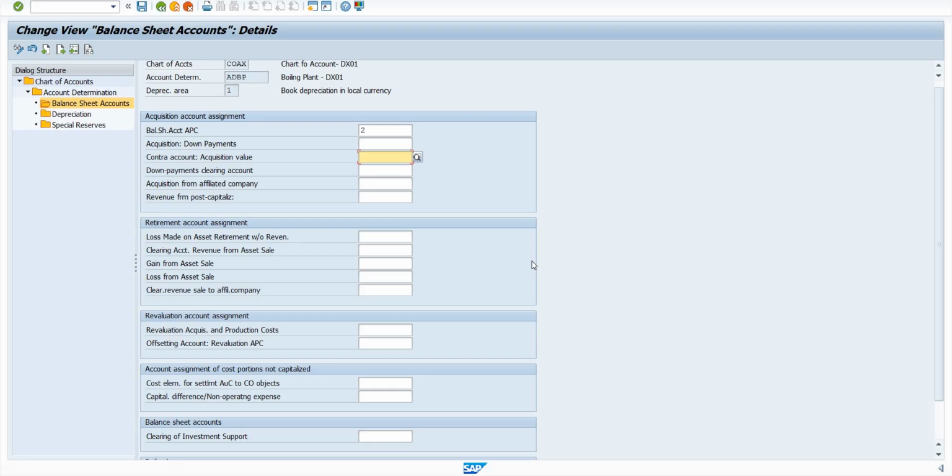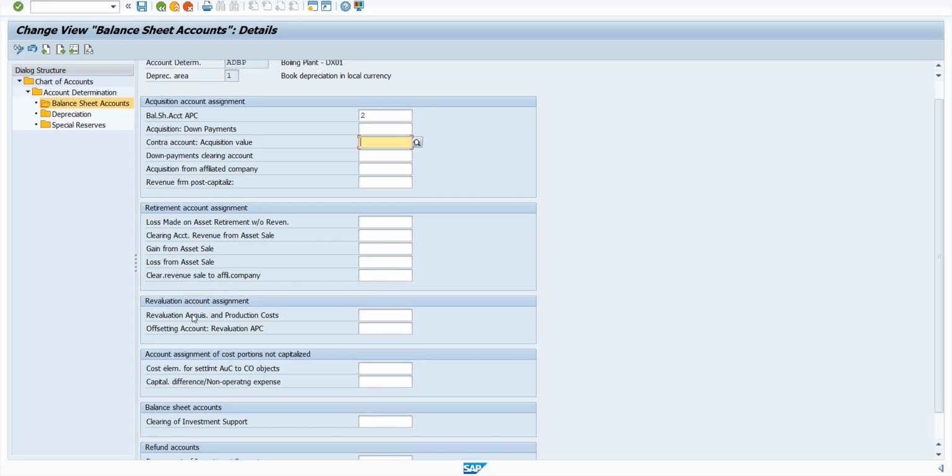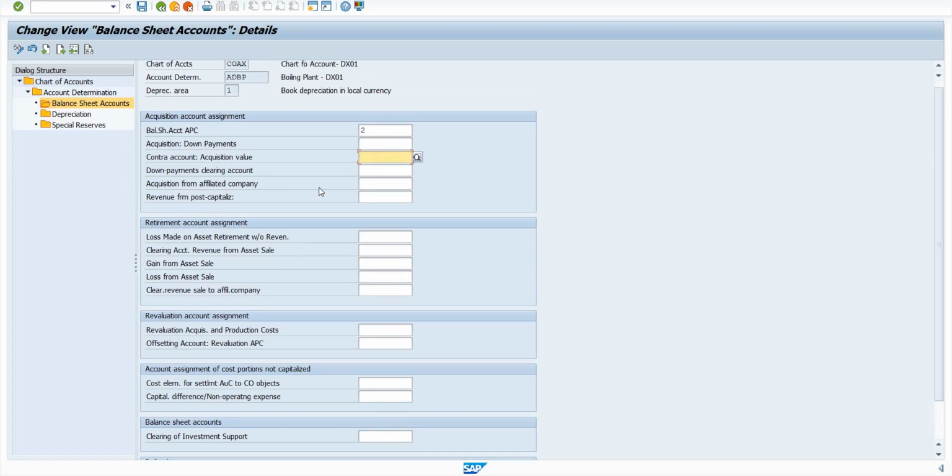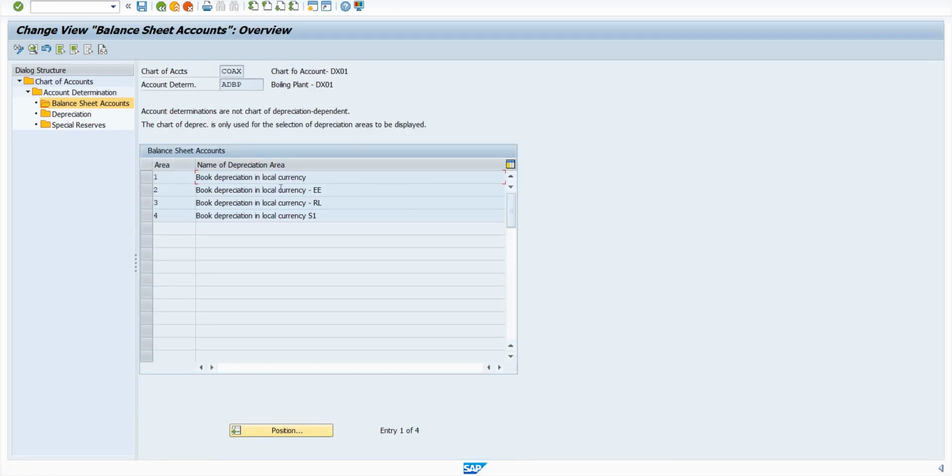Then in one scenario we'll make a gain on sale of asset. In another scenario we will make a loss on asset. If an asset is retiring, if the asset is scrap, then we will also make a scenario where we will discuss revaluation also. So later on we will discuss all these things one by one, but just to keep things easy for you, as we are on the first step, we will only assign this acquisition production cost.